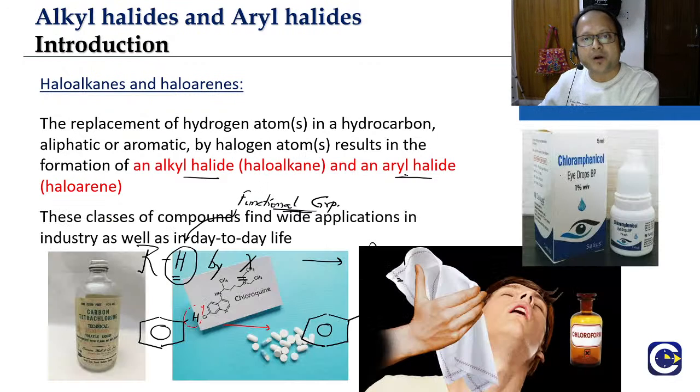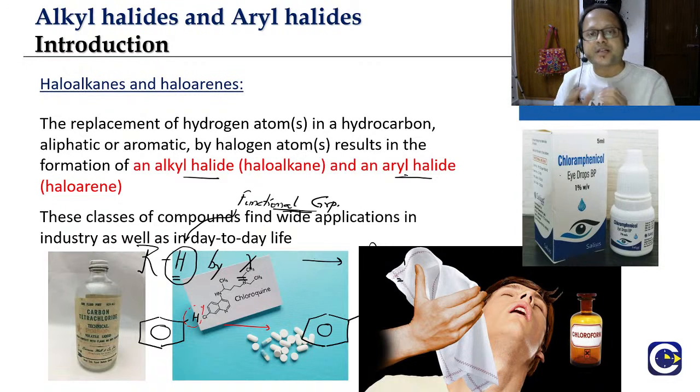Now let us talk about the applications we have in daily life. I mean, it's not that it is only confined to the labs, because ultimately after doing a lot of research in the lab, we do get to use them in our daily life also, right? Like CCl4 is a very good solvent, right? It is used as a solvent, and of course it's a volatile liquid. Then you have these chloroquine tablets, right?